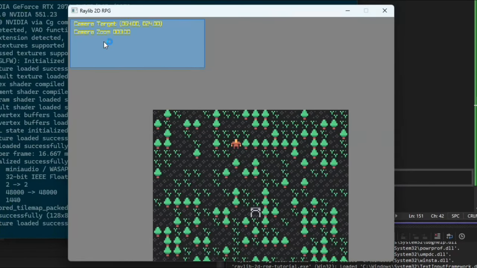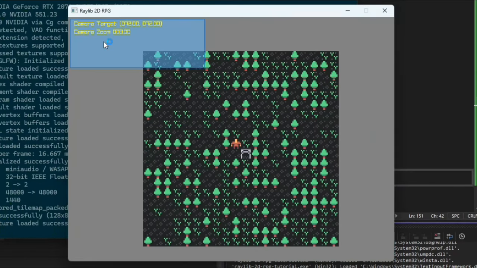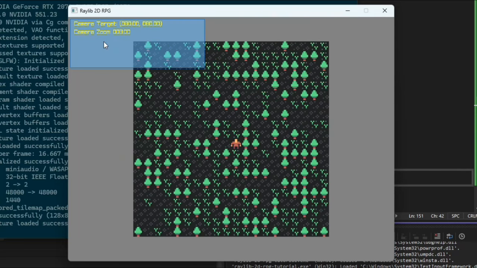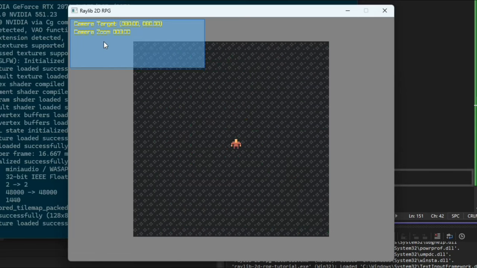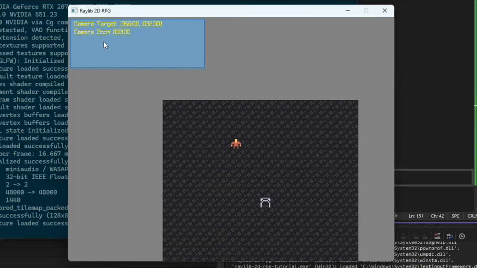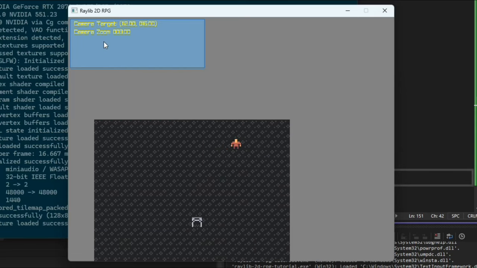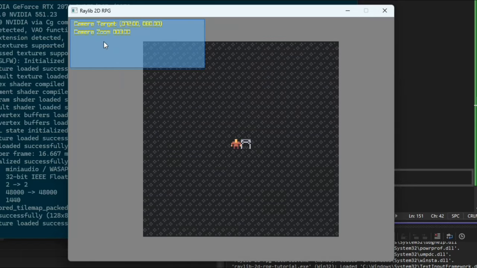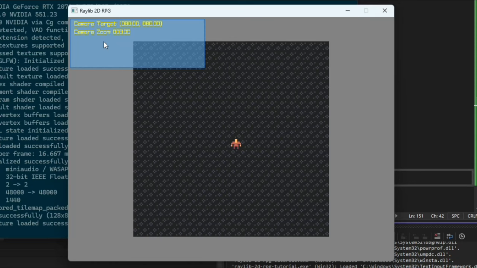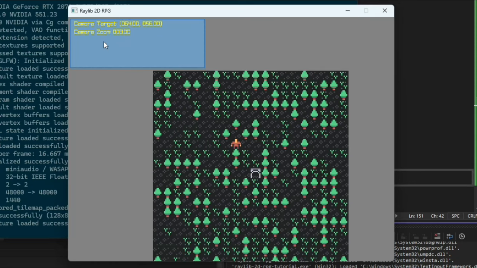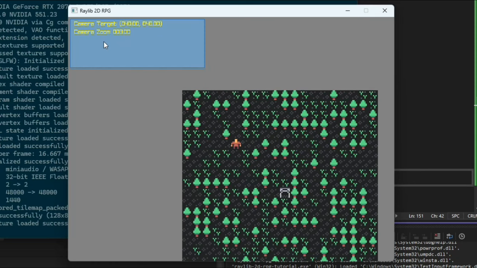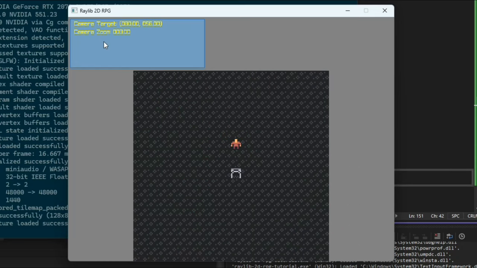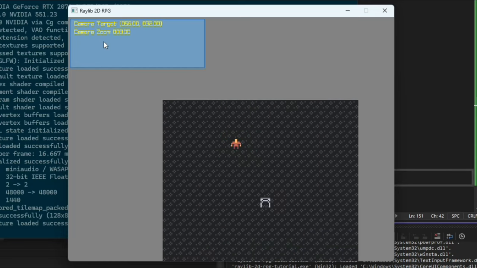Okay, so we've got our player moving around. We can move over our dungeon gate. And now if we're stepping over it and we hit the E, our map transfers to the dungeon tile map, or the dungeon grid, sorry, which is very cool. And if we go back on this entity, hit E again, we should go back to the world. Okay, very cool. And if we hit E anywhere on this world, it doesn't do anything. And if we hit E anywhere in this dungeon, it shouldn't do anything.